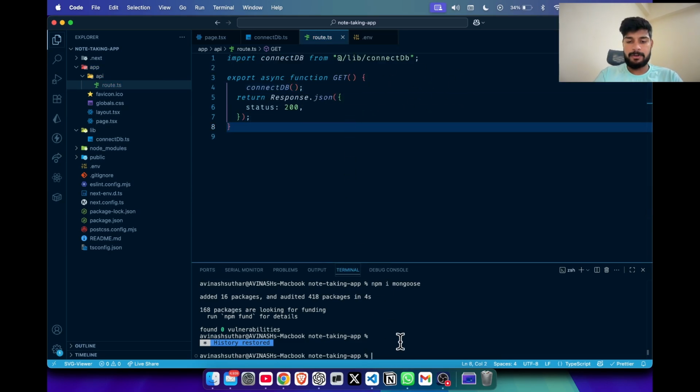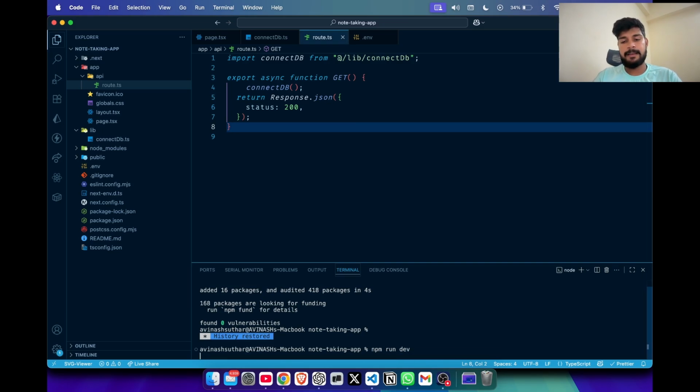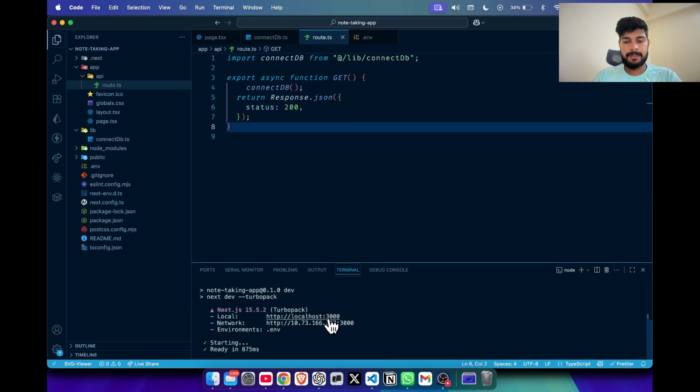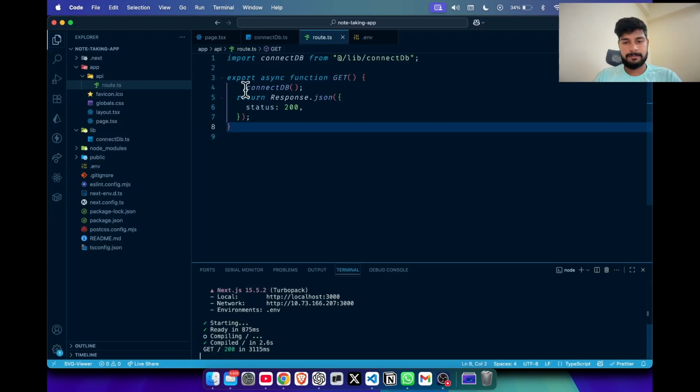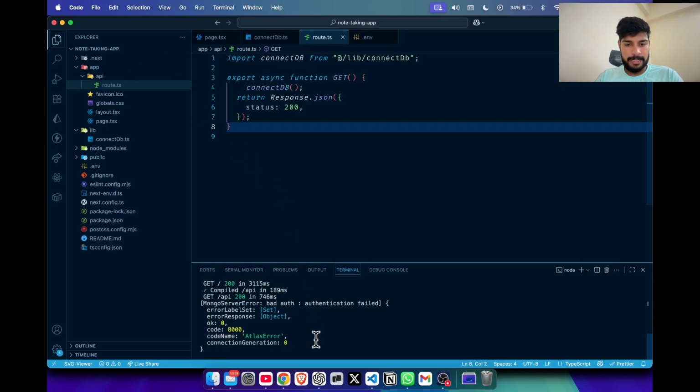Let's try to run this with npm run dev, and let's go to the API. It is saying success 200.